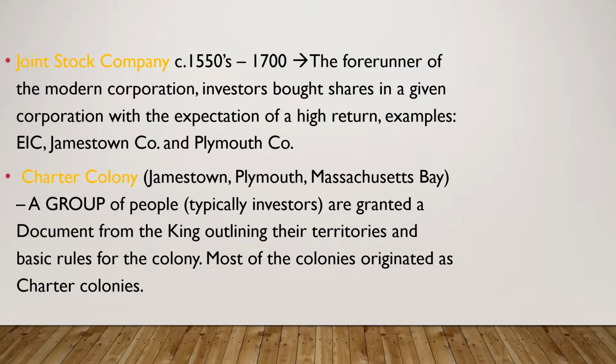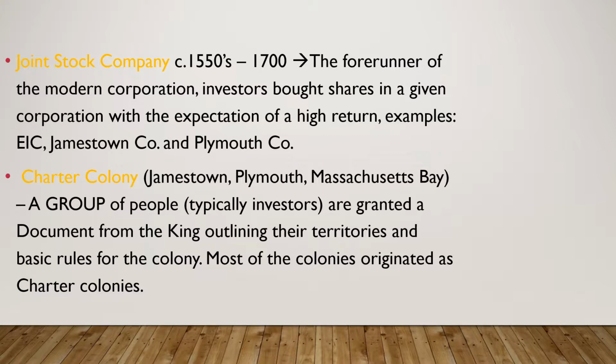So a charter colony, Jamestown, Plymouth, Massachusetts Bay Colony, all of these are going to be charter colonies. And so a group of people, typically the investors, go to the king or to parliament, as the case may be, and say, listen, we want a permission slip to start a colony in the New World, or anywhere. The New World, the South Pacific, in India someplace. If they're going to start a colony, they need to have a permission slip, and that's going to be a charter. So then the king or parliament is going to outline the territory, their rights, the basic foundation of the colony itself. They're going to give them a permission slip, and these are actually legal documents.